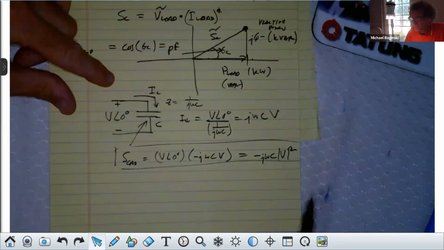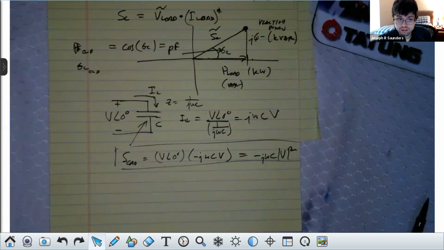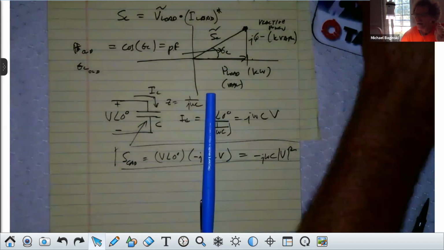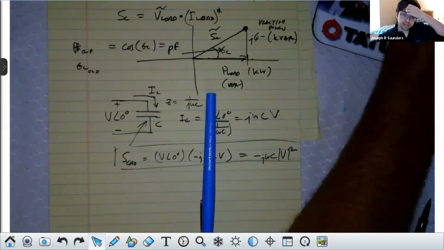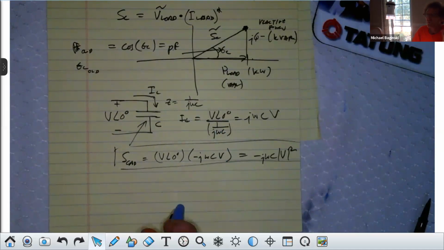Does everybody understand me? Everybody's writing some affirmation, some way of me knowing that you understand. And the more the better. I don't know how many people are actually here or on. Wait, so is this the reactive power of the capacitor or the total? Yep. Well, you can see it's just the capacitor because I only have a capacitor here. Is everybody good with that? That is only the reactive power of the capacitor. And here's the idea. We only have 52 on here. I hope there's multiple people looking at a single screen.